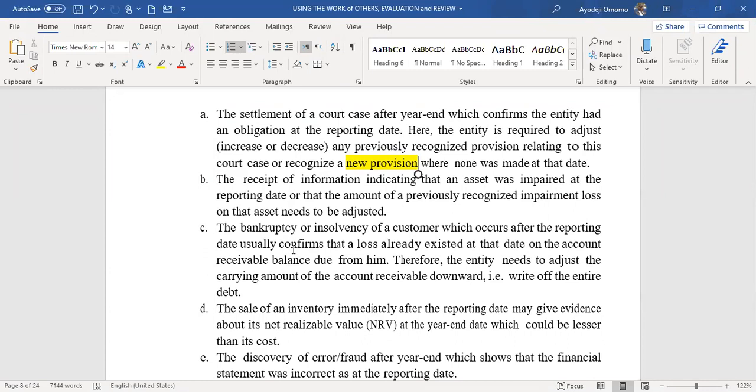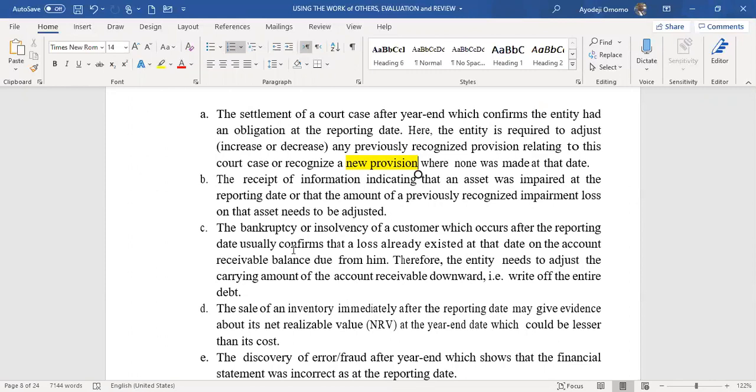If the fire happened on 31st, then you adjust. But the fire did not happen on 31st. At the 31st December, that inventory was intact. It was counted, it was intact. So a subsequent event that happened was that the fire has consumed that inventory. Now, because it was there as at 31st, we don't have to remove it, but we can include a disclosure that states that fire has gutted the inventory.